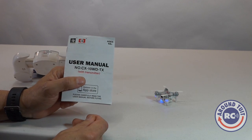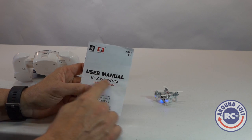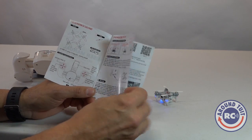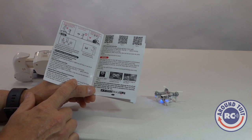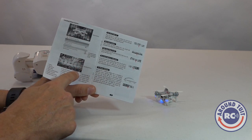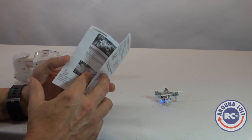Now for the user manual. Usually I'm not really crazy about these manuals for mini quads that come from overseas because they're written by someone who doesn't speak very good English. However, this one I like — it's very useful. Whoever wrote the manual can speak English very well. It's laid out in an easy-to-read format, talks about the setup of the quad, how to download the smartphone app for iPhone or Android, with quick scan codes. It goes into great detail on how to operate the smartphone app. Overall, I would keep this manual and not toss it like I normally do.